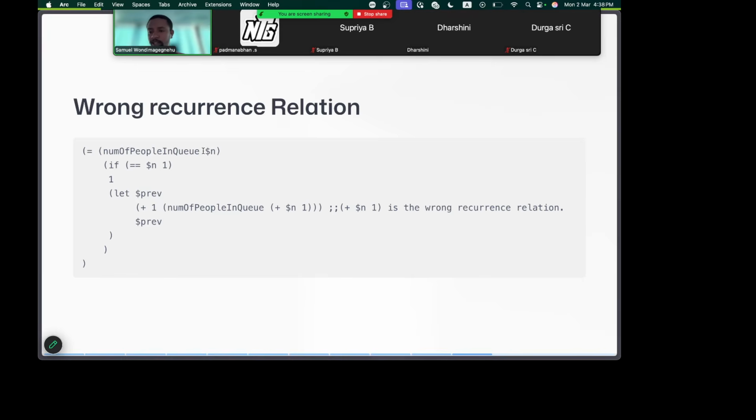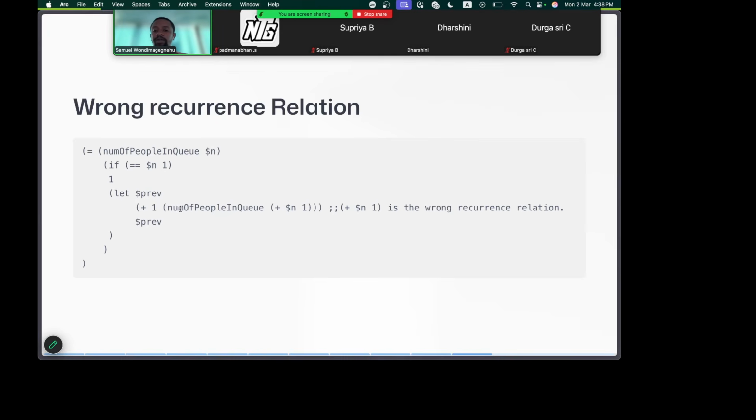So what kind of pitfall is this one? Earlier we've seen that if we fail to correctly specify the base case, we're going to enter an infinite loop.